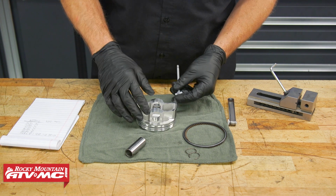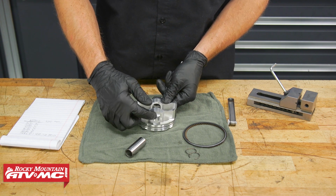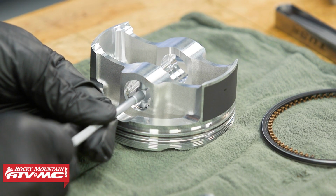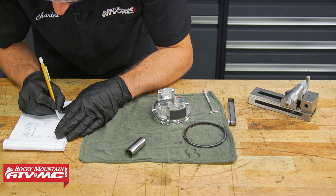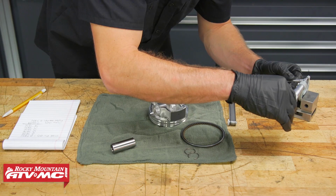Now again, if you are reusing your piston, you're going to want to measure this bore right here where the piston pin goes. So to do that, we're using a snap gauge and micrometer. And now we'll take that same measurement on the other side of the piston.